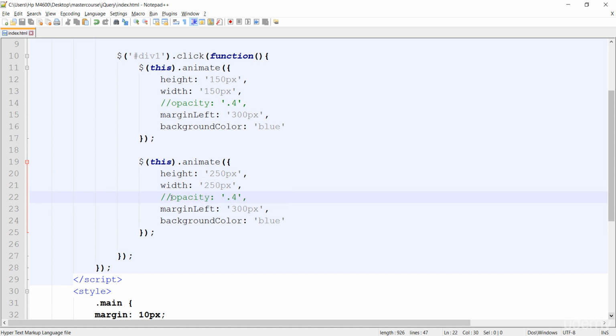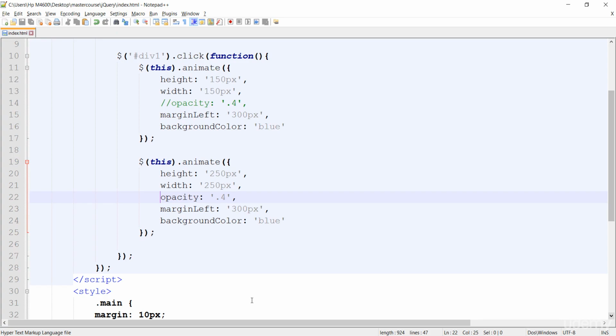And now I'm applying the opacity too. So opacity, and save, and go to the browser back and refresh. Now let's click on the element. It's going small, and then again it's not stopping. Refresh, click there, and then there. So just for more confirmation, I'm updating the background color too into green, and I'm hiding the opacity because I just don't want the opacity.